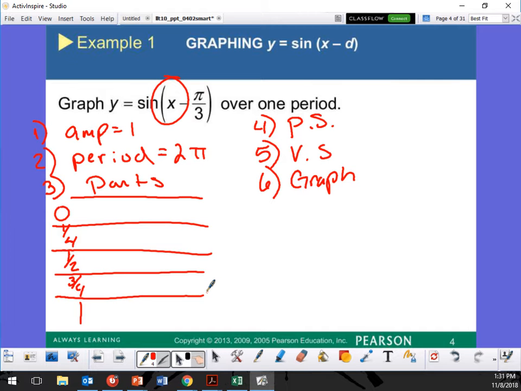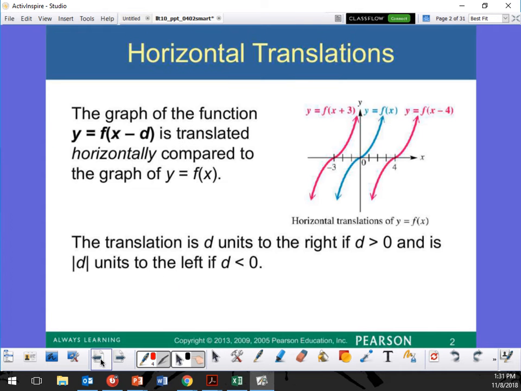Okay, same thing is going to happen, but we need to add some more. So now this is going to be my phase shift. What is my phase shift here? Look closely, my phase shift. It's going to be minus pi over 3. But if you remember, what did it do here? Yeah, negative, it goes to the right, right? So now that means that it's going to be the opposite of that, isn't it?